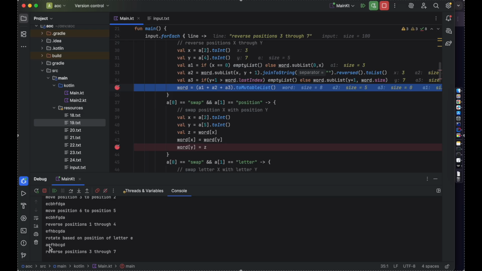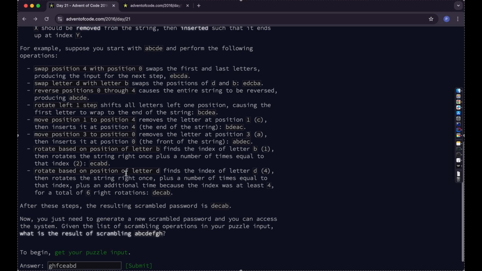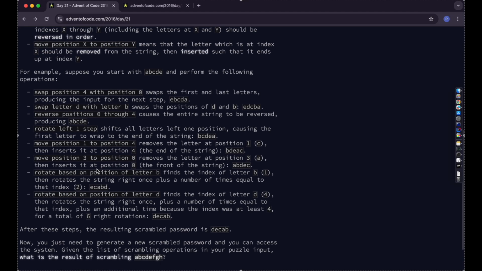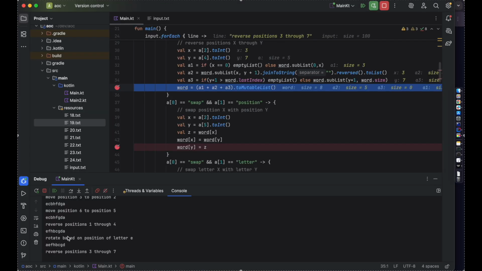Position 1 isn't 0. So I just rotate once to the right, which is adding the end to the beginning.